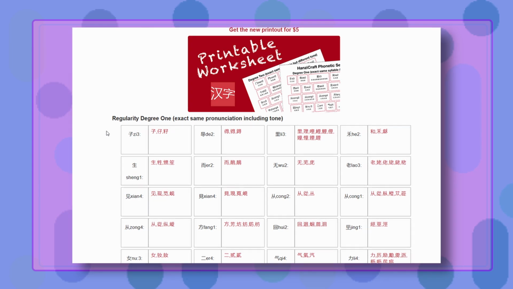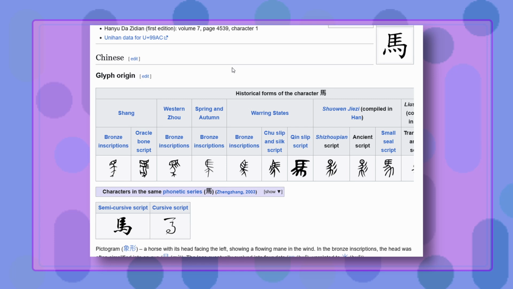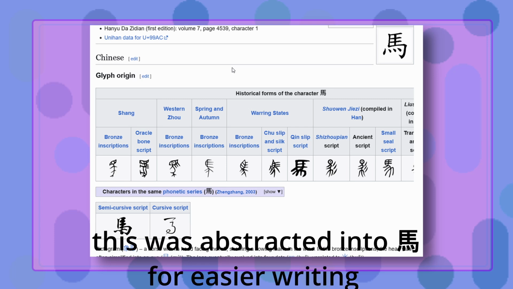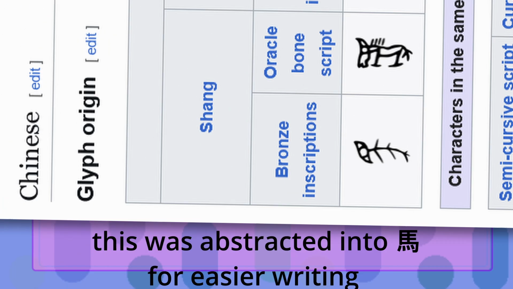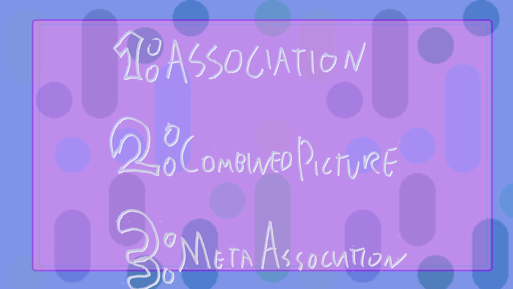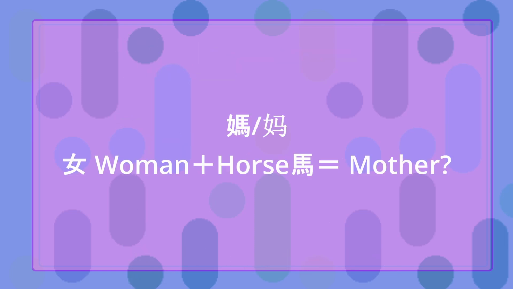Very useful. So I was thinking, what if we don't do all that? I introduce to you Pictographic-Hanzi. All components now have to do with their roots in an abstracted version of what was once a pictograph, a drawing resembling its related meaning. Their combinations then either have to have a meaning association with a new character, form a larger picture to depict, or have some kind of meta association with another character. No sound components allowed here. So horse and mother being just mother instead of your horse of a mother?